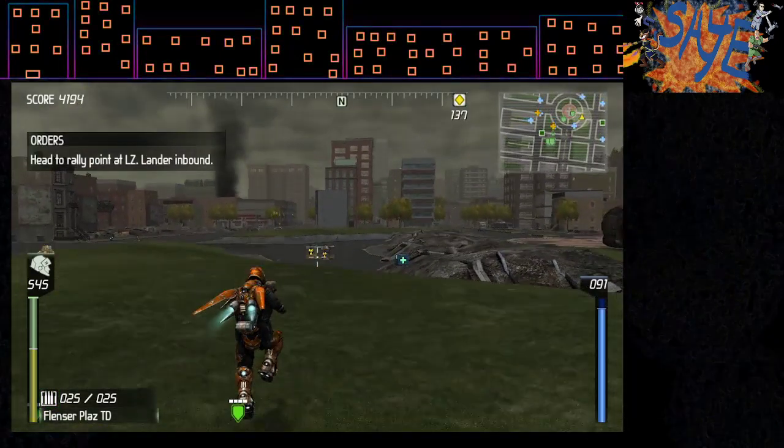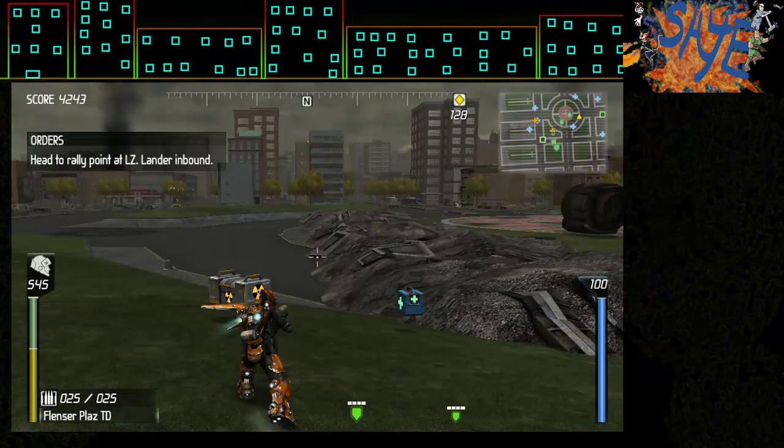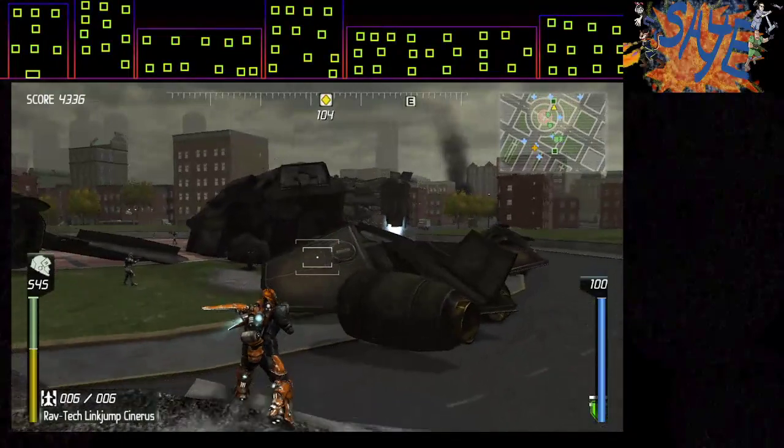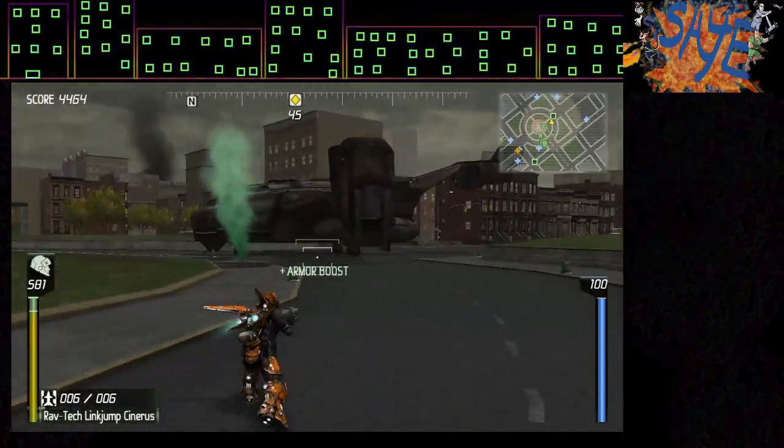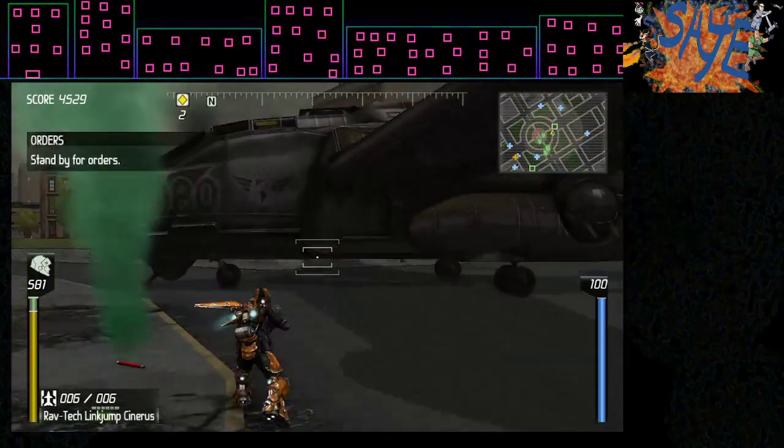Lightning, head back over to the LZ. A lander is en route. Waypoint up. Roger that, Ops. Lightning en route. We got this. Don't know what hot foot is, but we'll do it.